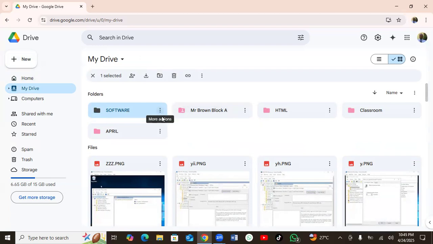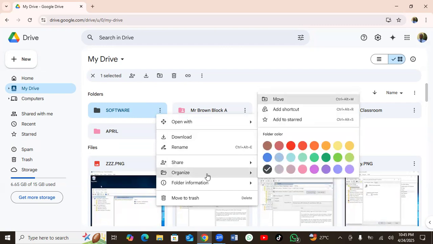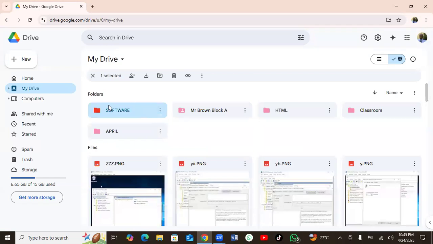All right, you notice this look. That tree, look at that. When I click on it, you notice it shows that I can open it right here, so that I can download, so that I can actually share, so that I can organize, right? So if you organize, it's going to come like this. What that will do, you notice it actually changes the color, just the same. Okay, so this is exactly how you actually create a folder right in Google Drive.